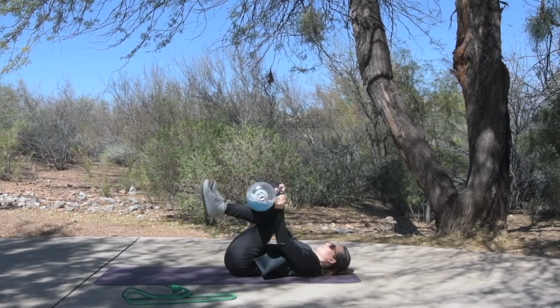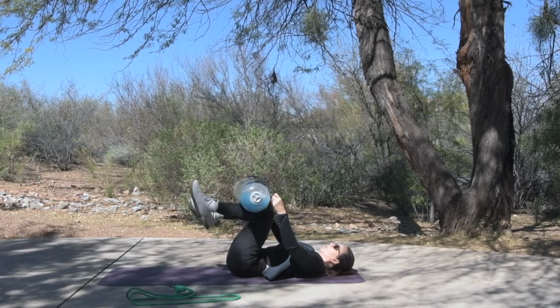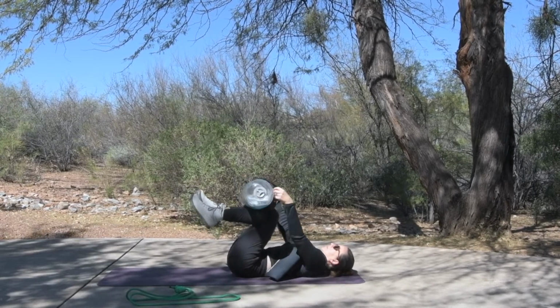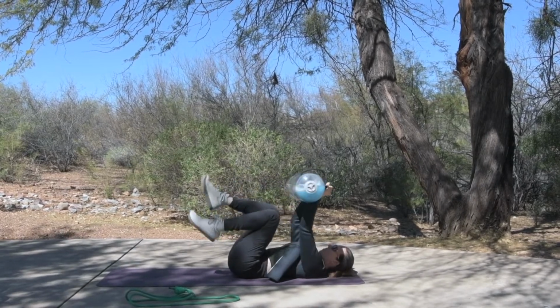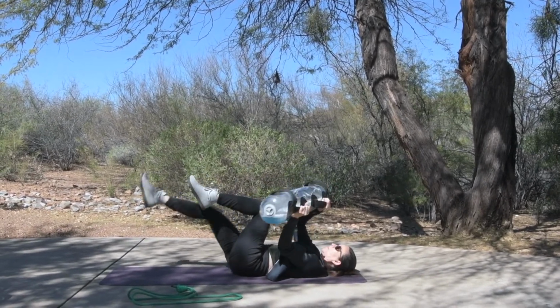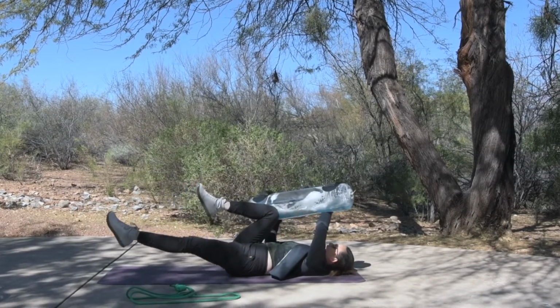Okay, finally, we have the slow-paced bicycle with some rotation. And we're using, again, this water-filled tank, but you can use a medicine ball or a light dumbbell. The main thing here is to move very slowly and fully extend that bottom leg.